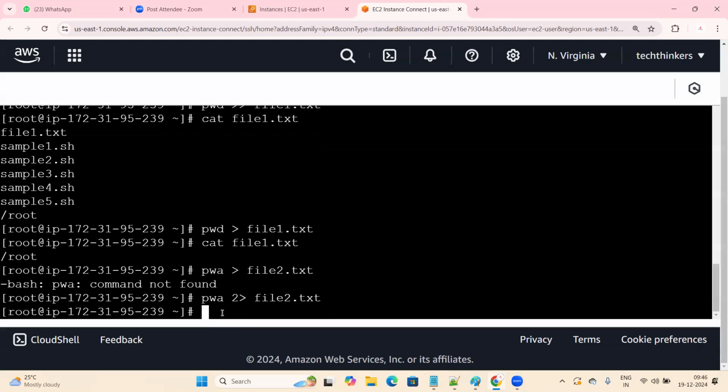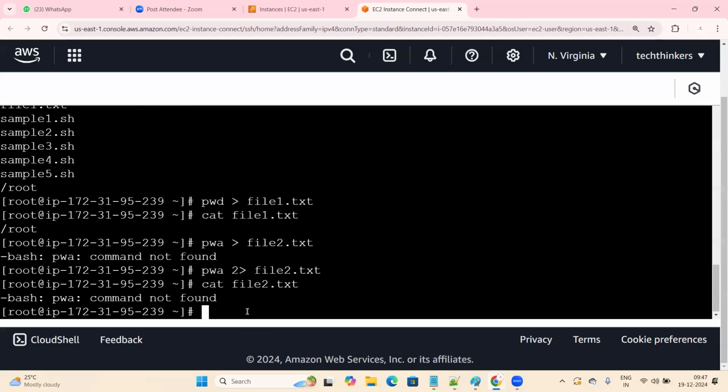That's it. Now it is not printing any message; it is not displaying any output here. You can go to file2.txt, and the same error message we saw earlier got saved into file2.txt.